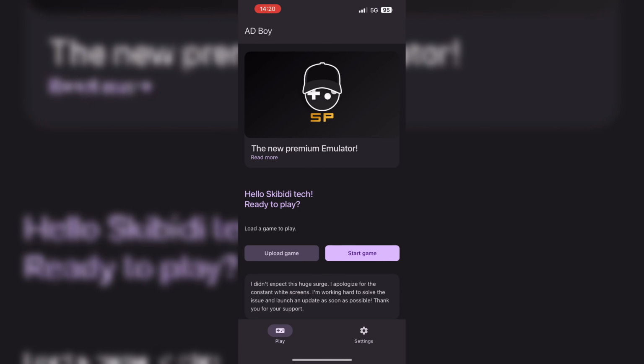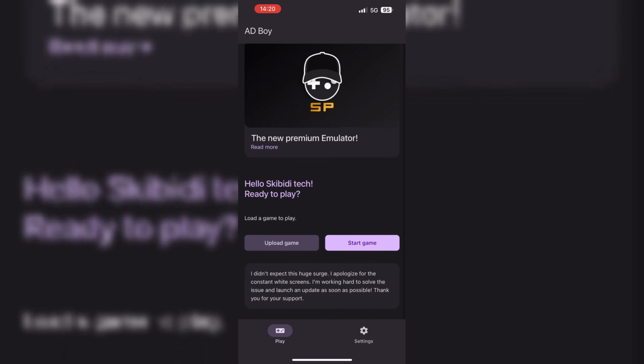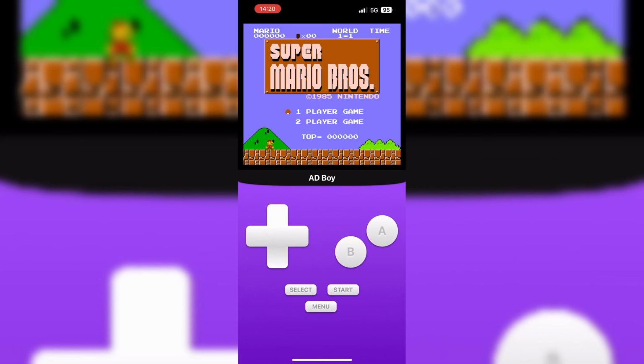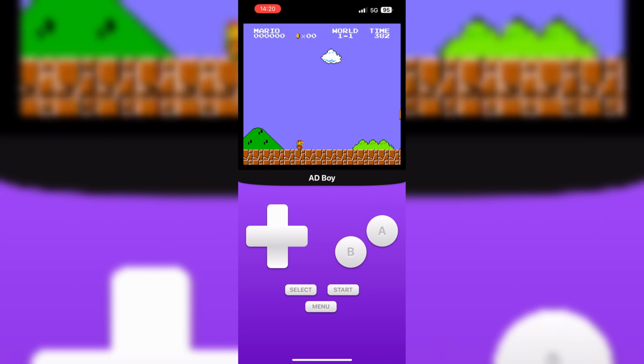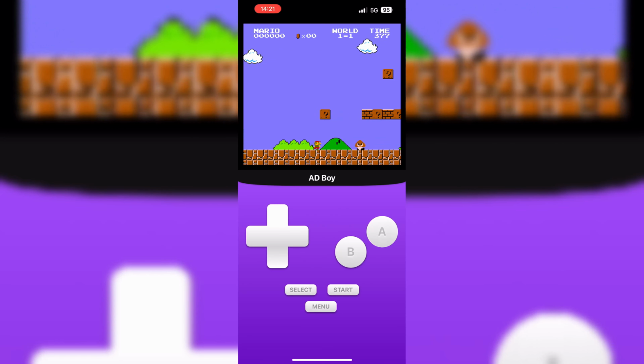In this video, I will show you the first Apple-approved emulator for the iPhone and iPad. It's a new emulator called Boy Emulator, which appears to be the first Game Boy Advance emulator on the App Store since Apple started allowing emulators worldwide. This is your all-in-one emulator for reliving the golden era of gaming. With support for GBA, GBC, GB, NES, and SMS, Boy opens the doors to a treasure trove of classic titles right on your device.